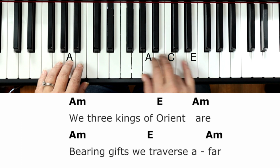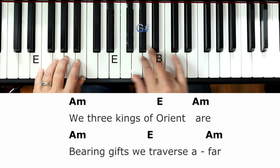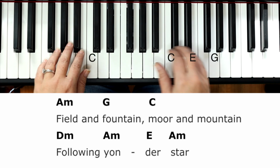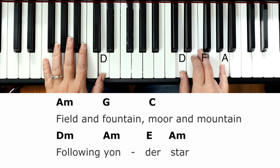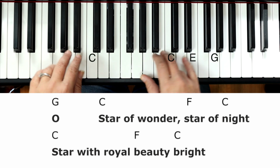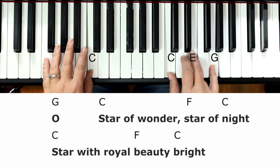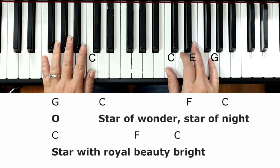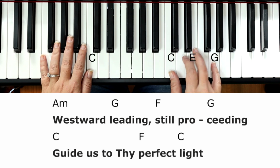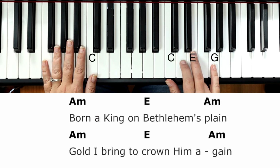We three kings of Orient are, bearing gifts we traverse afar, field and fountain, moor and mountain, following yonder star. Oh, star of wonder, star of night, star with royal beauty bright. Westward leading, still proceeding, guide us to thy perfect light.